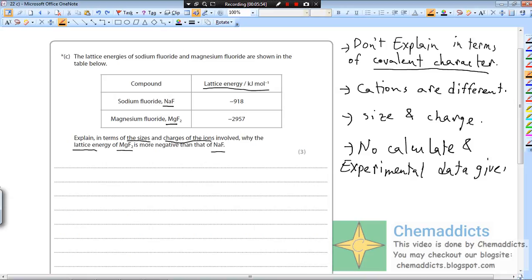Okay, here we have to find out one single lattice energy, and in some questions they also provide calculated and experimental data for each of the compounds. This particular compound will have calculated data as well as experimental data, and this particular compound will also have experimental data and calculated data both. These both things will exist somewhere here. Since they haven't provided these things, we won't talk about covalent character, as simple as that.